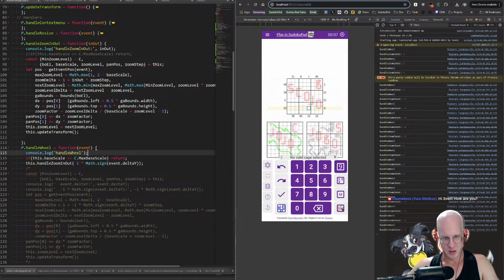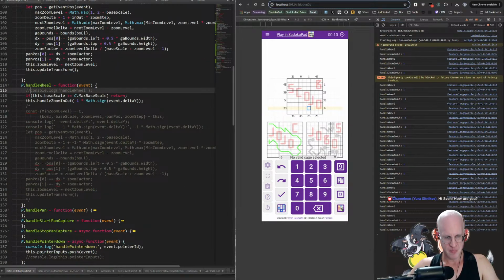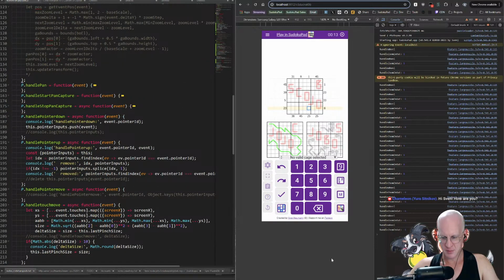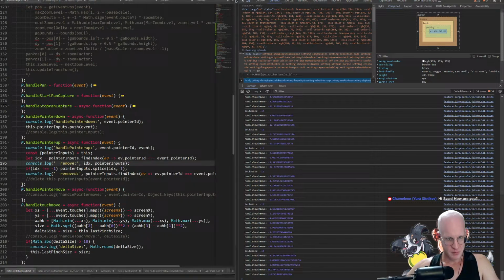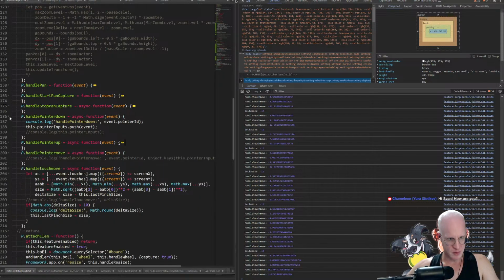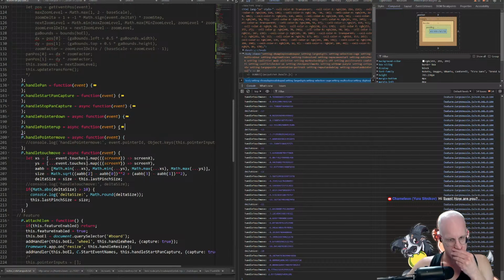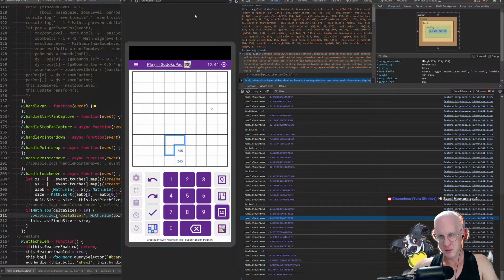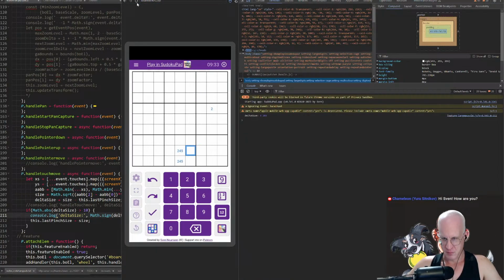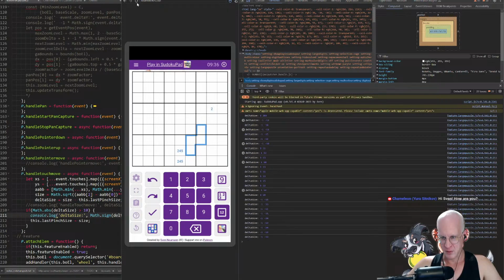Don't need that for now. And now we can basically do the same thing with the pinch and zoom handling, which is here. Okay. So let's hide this pointer stuff. And then here we'll just do if delta size is positive or negative, right? And we'll just say Math.sign this. If I do this, and if I do this, in, out, okay.